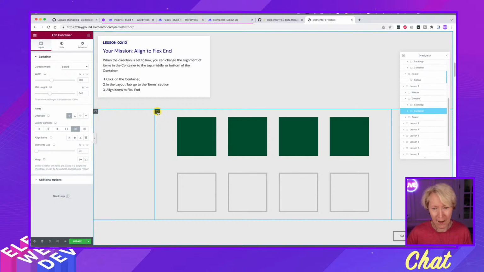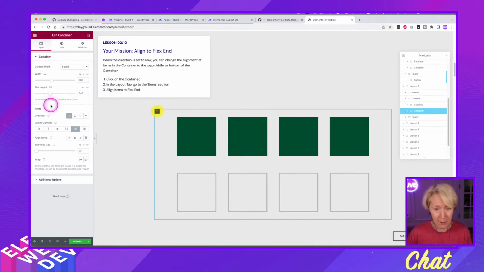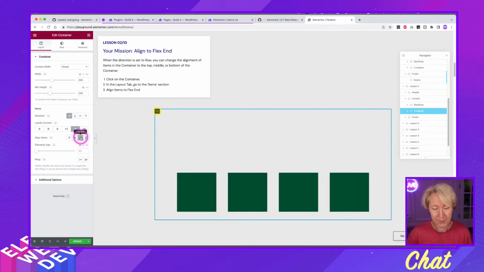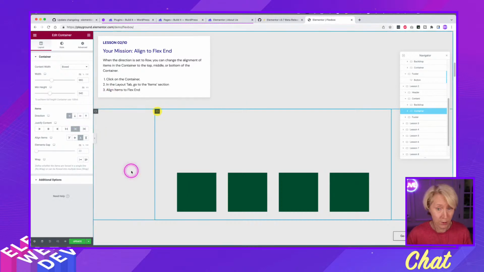In the Layout tab, go to the Items section. Align the items to flex end. Flex start, flex center, flex end. Boop. Yay. So that is, boys and girls, the Flexbox Playground.